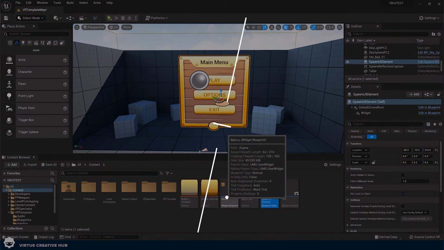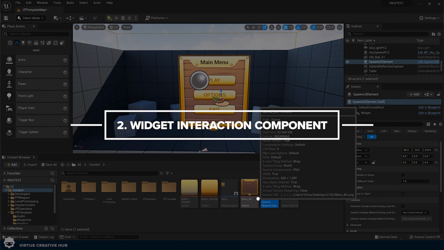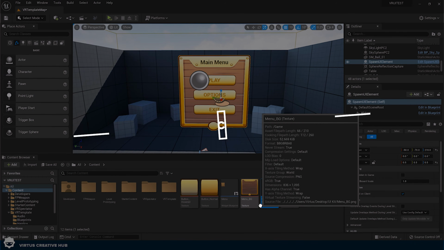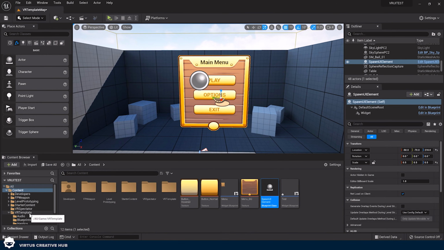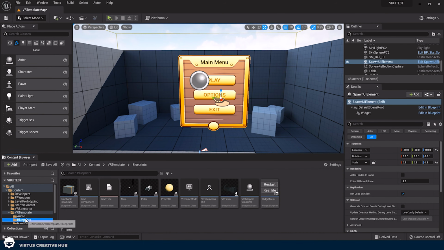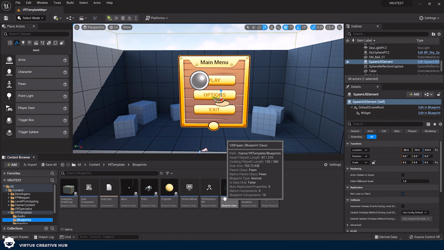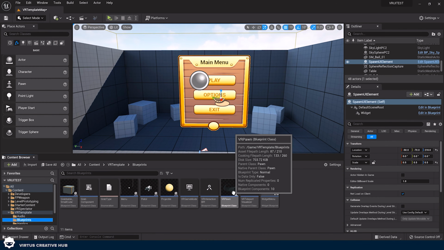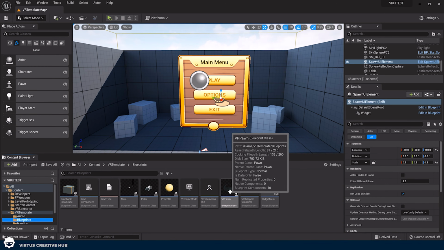In this next section, we're going to be showing you how you can create the widget interaction component to allow the player to actually interact with the user interfaces that you have already created. And these are all going to be attached to the hand, and it's really easy to set up. Let's go ahead and jump back into Unreal Engine 5. Now that we're back inside of Unreal Engine, let's get started then with setting up our interaction from our character blueprint. Our character blueprint for us is under VR template and then blueprints. If you have your own, you might have a different name, but for us, as the default VR project, it is called VR Pawn.